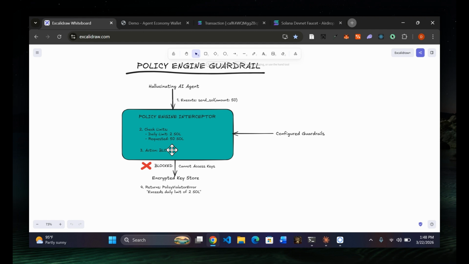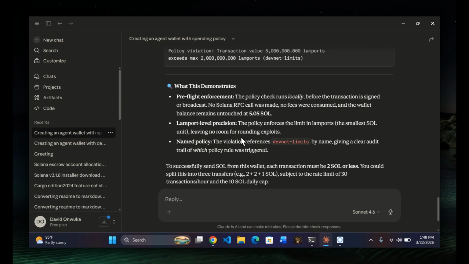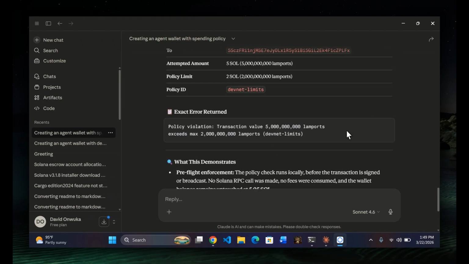So the action was quickly blocked even before it got to the whole devnet sending stuff. It didn't even get to the encrypted key store, and it returned a policy violation error that it exceeds the limit of 2 SOL, just like we saw with the agents. So this is the error.